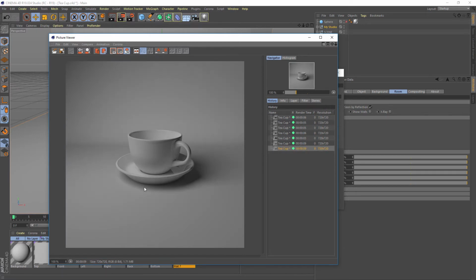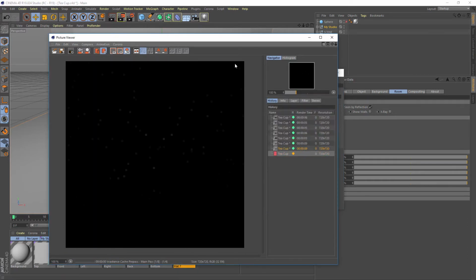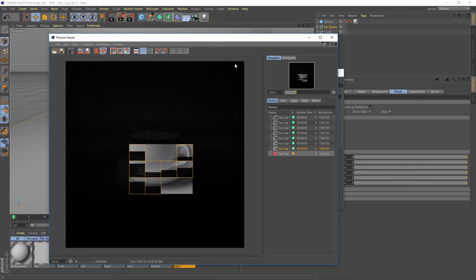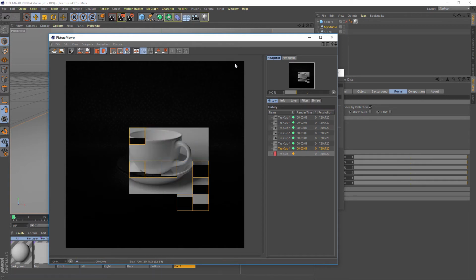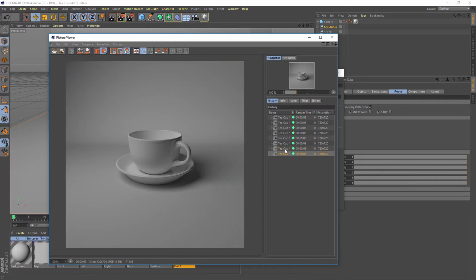So it will lighten up a little bit the darker areas and give us a more realistic result. Let's bring that to 3, and hopefully by now you haven't seen anything that awesome, but that's quite okay. We're gonna get there in a second. So with 3 bounces, the changes are very subtle.